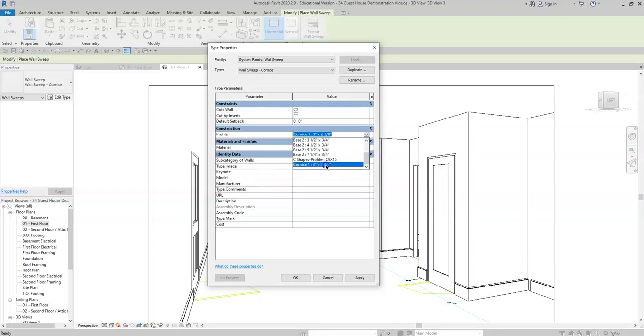If you wanted to add another specific type of profile, you would have to go back to the other menu from the last video and add that in. You're going to load it in and then OK your way back out of that, and then come to this view and you'll see it selectable in your menu here. So we'll just stick with this 3-inch cornice. That's totally fine. And we'll click OK.